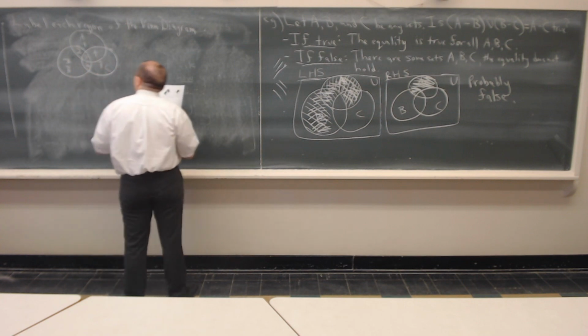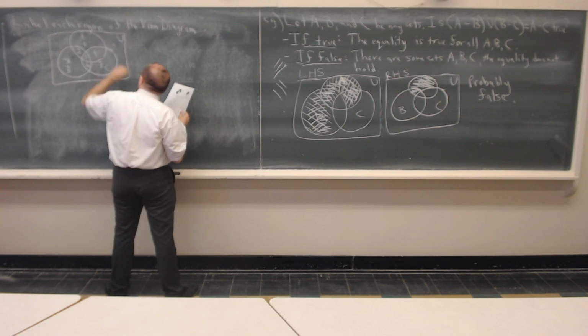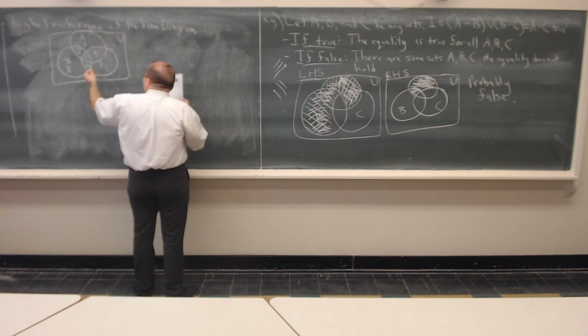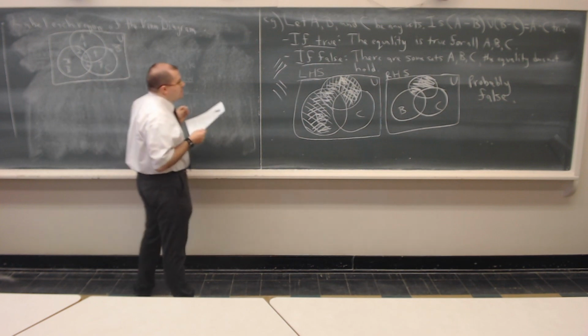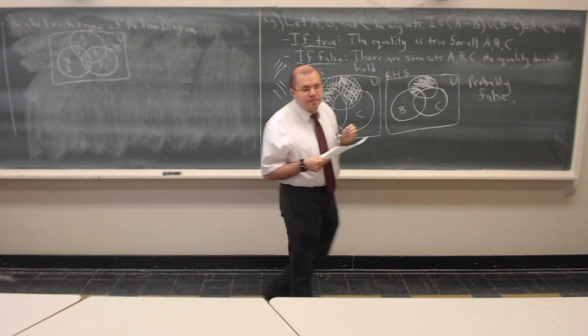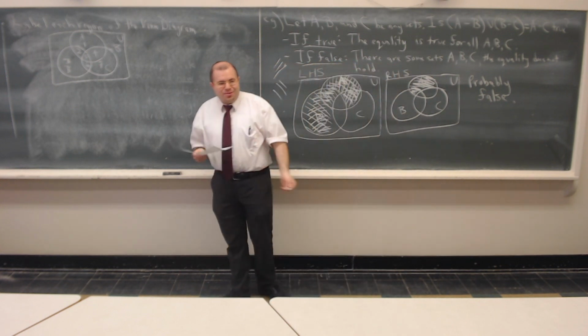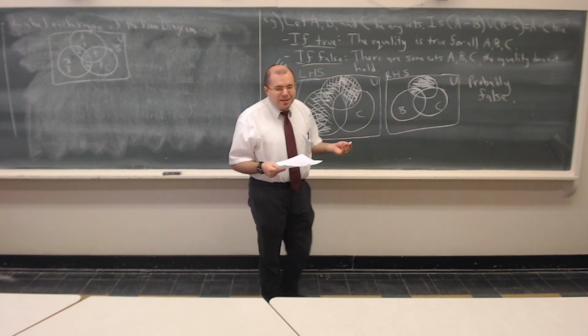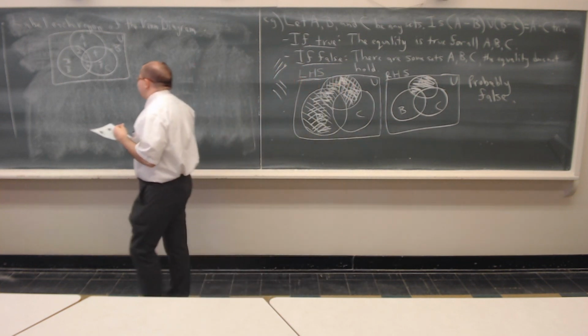And now oftentimes, if you are dealing with operations involving the complement, you might need a region for outside of all of these. So you might want to number that, say 8, because I have 8 different regions here. Each element is either in a set or it isn't, and I have 3 sets. So you can naturally figure out where 8 came from. I'll let you think about that.